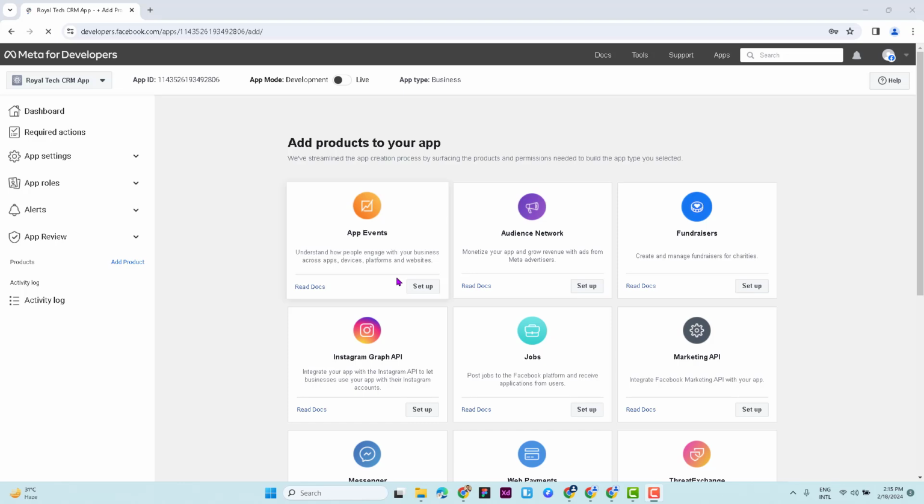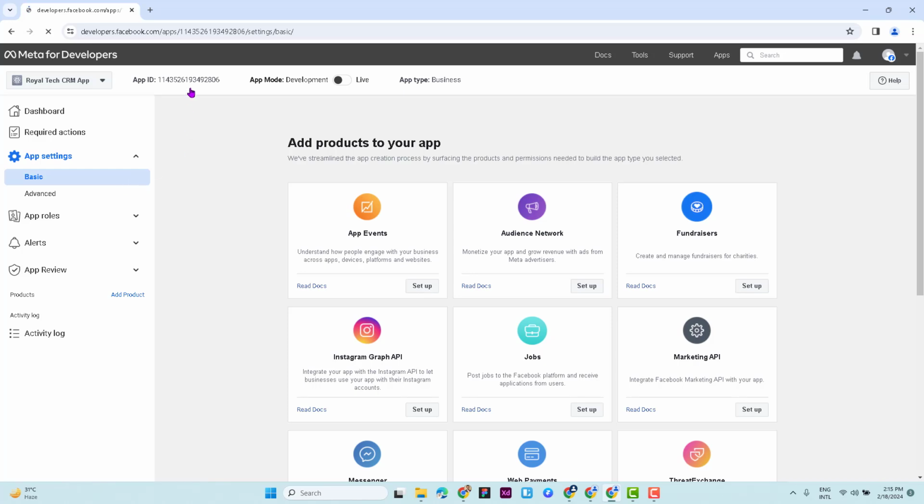So I've created the app. Voila. So this is where our app sits. Just a quick check, right? This is our app ID, which we'll be using in CRM when we get down to CRM. Other things you could go check out: if you come down here, you could see this is the app ID.